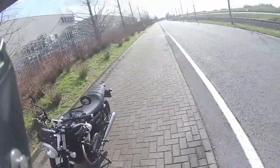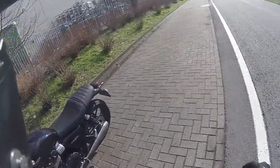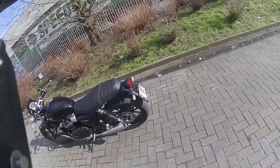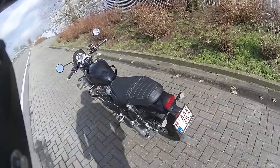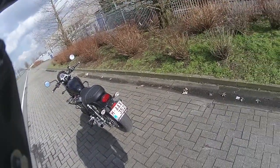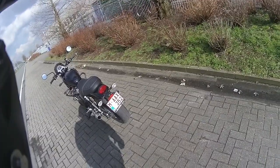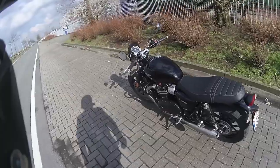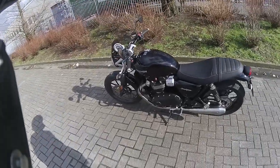Of course, it is available in a plethora of colors and accessories and saddles and seats and saddle bags and whatnot. There's like, I don't know, 150 different accessories from Triumph itself, and of course the aftermarket will provide as well within a short time, I am sure.